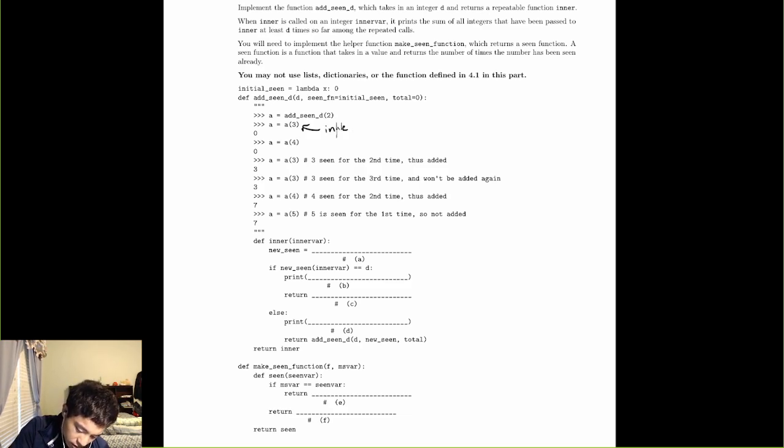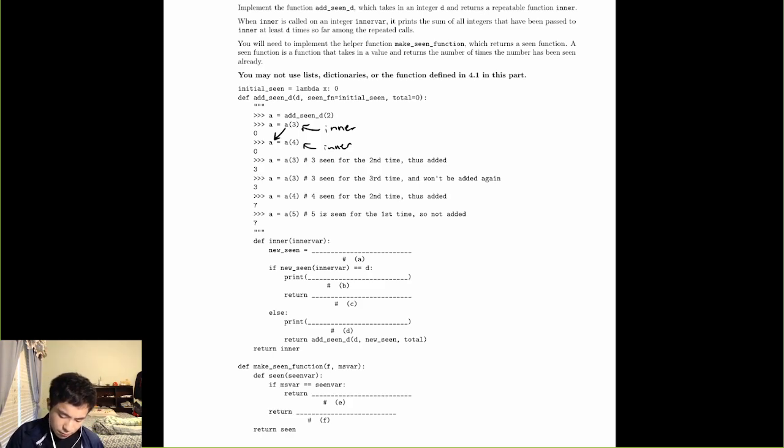And so this inner function is going to be taking in some value that we want to store, and it's also going to be printing out the sum of all the numbers that we see greater than or equal to d times. And along with that, it's also going to be returning a variation of itself. And the reason why it returns a variation of itself is that a is going to return another a, and we're going to call on a 4, so it's going to keep on returning itself each time. And with that, we have some sort of memory associated with it. And yeah, let's dive into this problem.